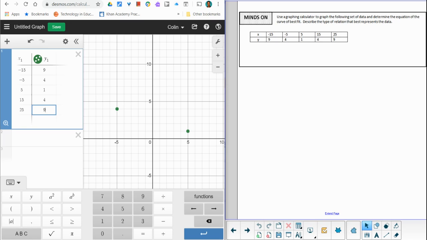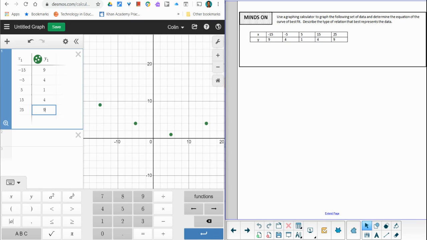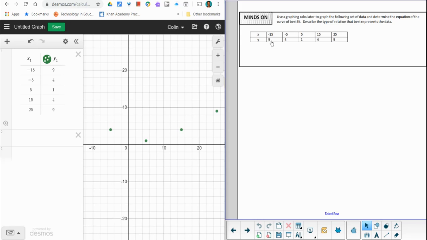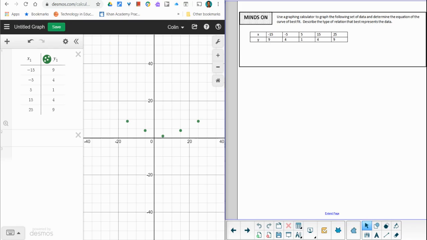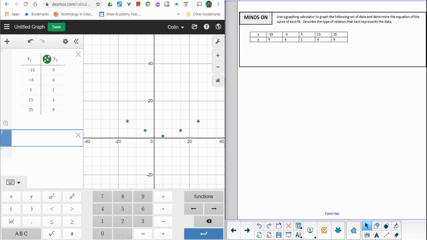Now, this shows us some lines here that are coming, and we're seeing them. You can zoom out a little bit, and you can see the starting of a parabola. Now, here's the important part about getting the curve of best fit. We have to make this regression, as we called it.